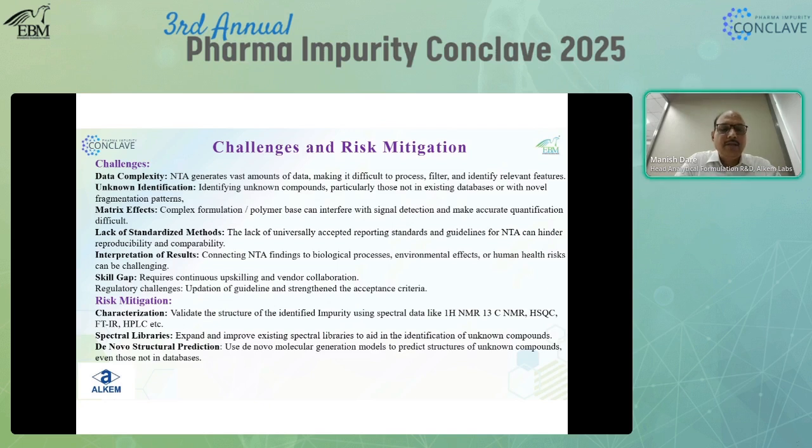And the risk mitigation, yes, of course, this unknown impurity identification is helping a lot using this mass technique, and do the complete characterization, because apart from mass, we have to use the NMR, we have to use the IR. So sophisticated instruments are available, and these instruments are going to help us to do the proper characterization, structure elucidation report, which can be justified to the regulatory audits, and which can be justified to the FDA to give approval for the particular impurities.